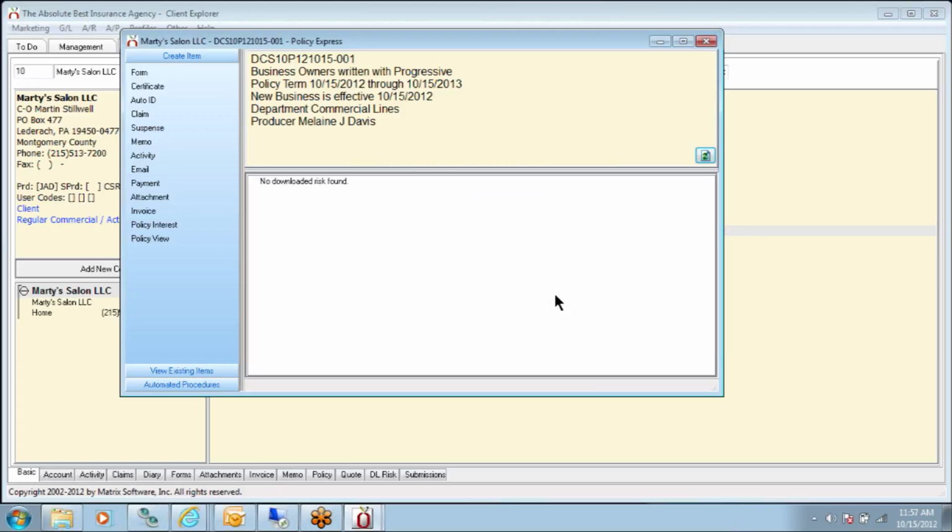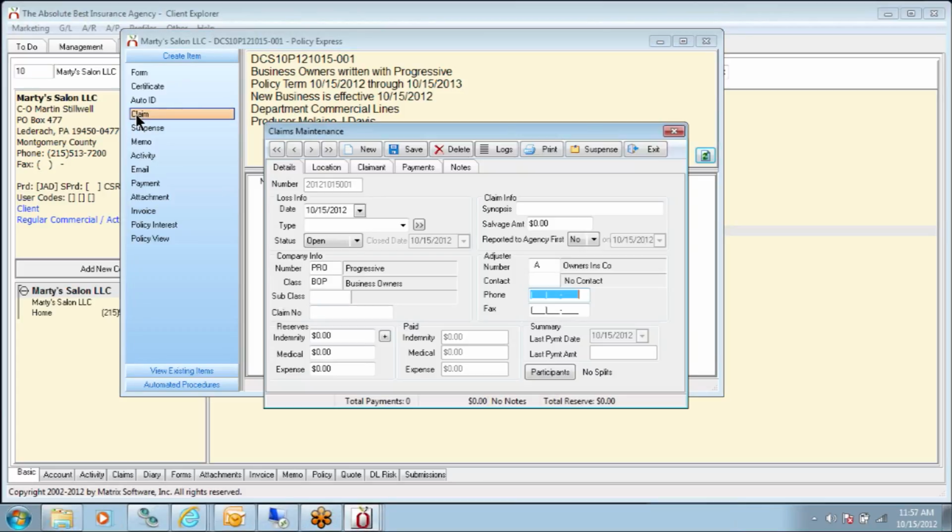The last part that I want to cover is what I call claims tracking. It's the ability to have everything here in one shot. Now, we're on the Detail tab of the Claims Maintenance. Today, the claims information that we put in an ACORD form doesn't flow over here, but I know for a fact that it has been mentioned in upgrading our claims information and the ability to flow from one place to another, like from an ACORD form, loss notice, to this claims information here.